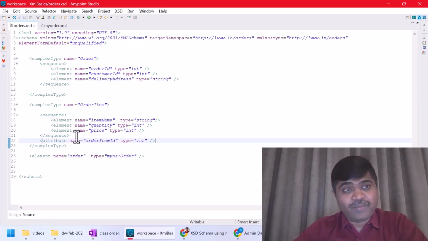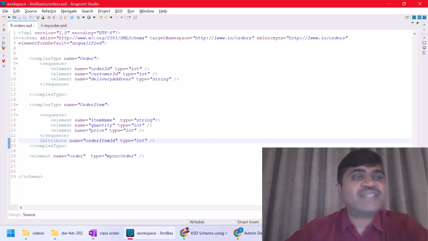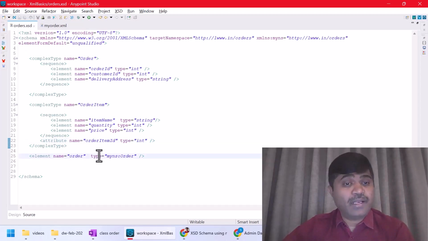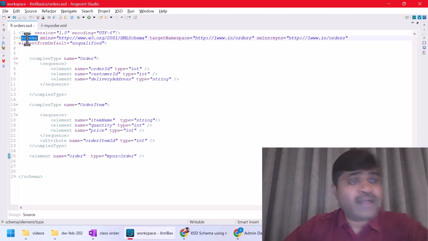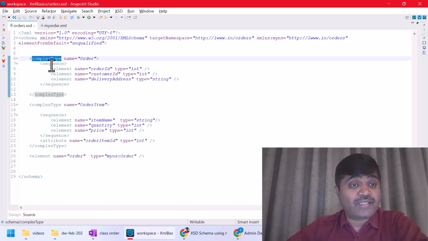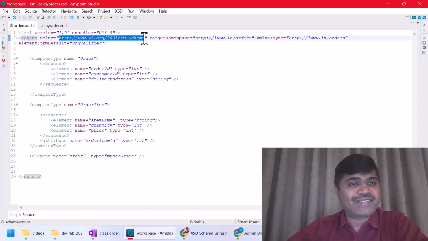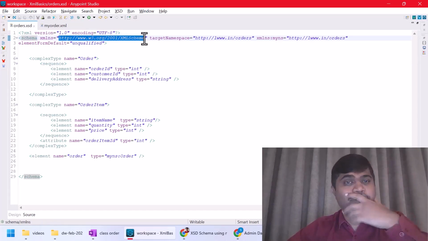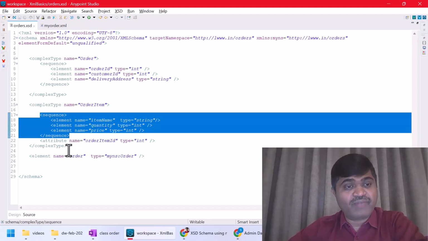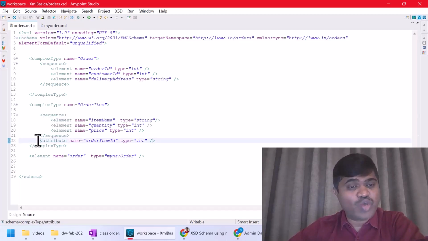The order is important. See, this schema file also is an XML, right? Schema also is an XML. So for the schema tag, there should be an XSD definition, right? In which namespace are these tags, complex type and sequence, defined? This is the namespace. In this namespace, they have defined them. Fine. So in that namespace, they have defined that sequence should come first, then attribute. Now the error is gone.